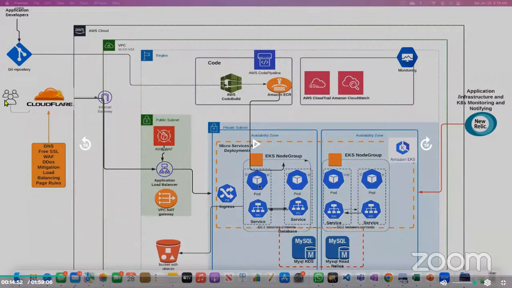So these are customers. They will use Cloudflare caching to avoid DDoS attacks, because your customers may be from different locations. Suppose we are running this workload in US East, or maybe the Mumbai region in India, but your customer is in Singapore or in the UK. They will be able to visit your website at the same speed with the help of this Cloudflare caching.